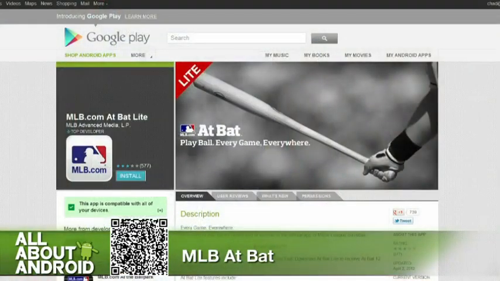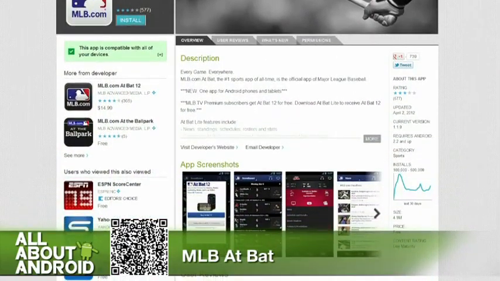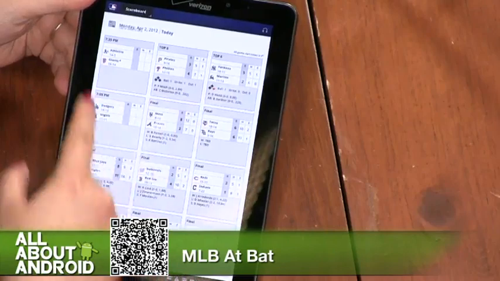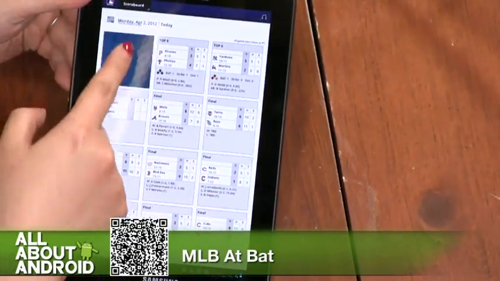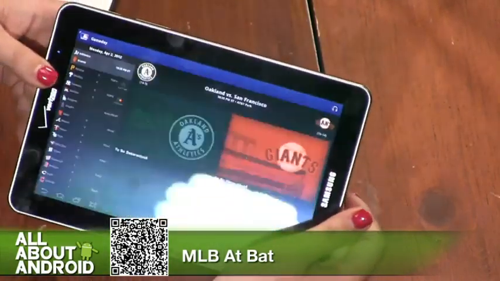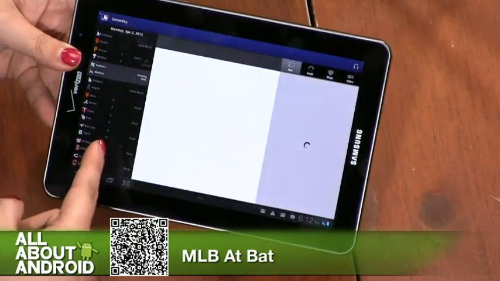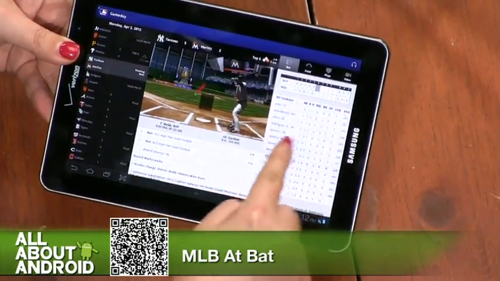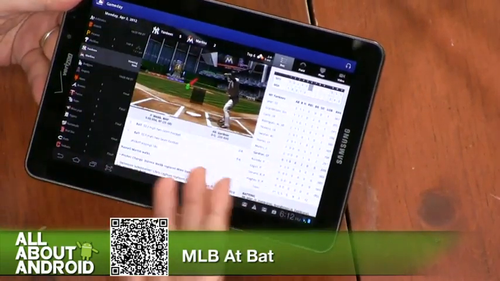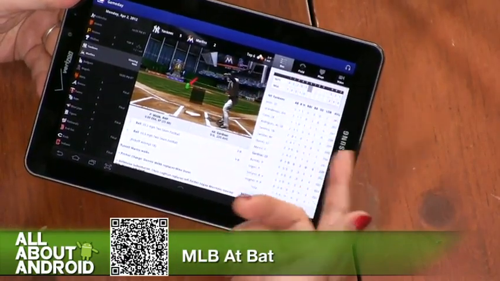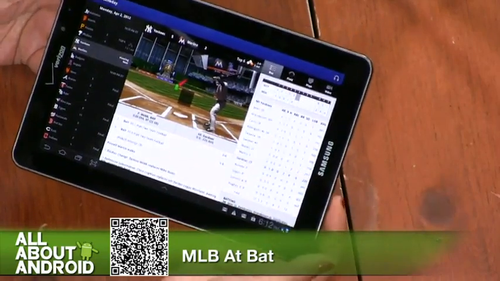So for the light version, which is the free version, you get basically scoreboard, live league scores, news and standings. So this basic page right here. You can set your favorite team. So my team is the Giants. You can just tap on it, and you can see the live scores. There's no game at the moment. For example, if you go to Yankees versus Marlins, you can see the live scores. It works live, right? If the game is going on right now, you can see what inning they're in, how many runs they've scored, and all that. So it's all pretty basic.